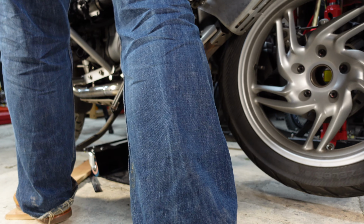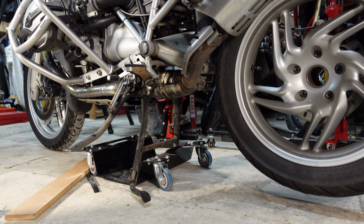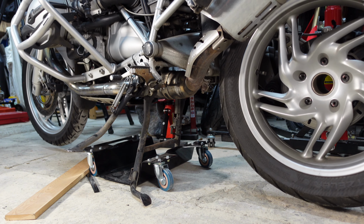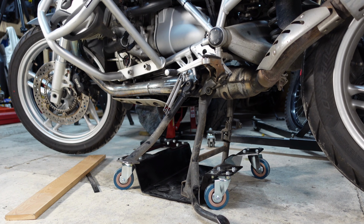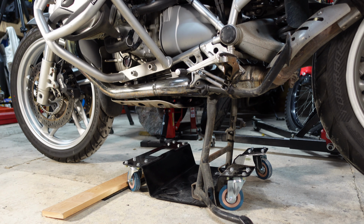Nope. Nope. And then the problem, you see, it's just got that much weight behind it that it's really hard to push off the centre stand. I'll pull it back and have another go. That bit at least is easy. Right, I'll try again.